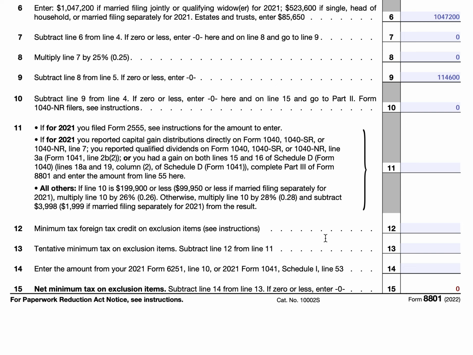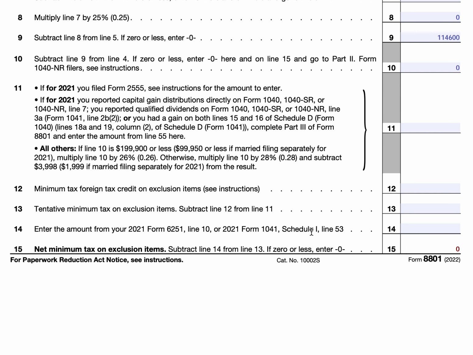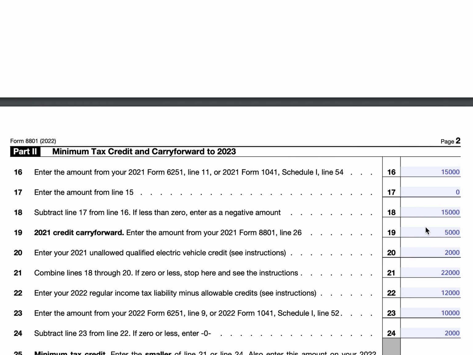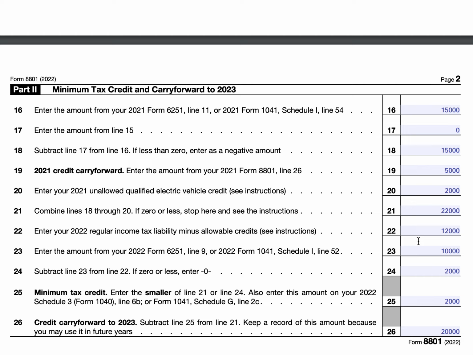Then we have to compare that to what you actually paid, and then you subtract that out, and the remaining amount is what you still owe on a minimum tax, which you may be able to back out in part 2 eventually. Because what you would do is you would take any carry forwards on your minimum tax, and we'll actually walk through that in part 2 right now.